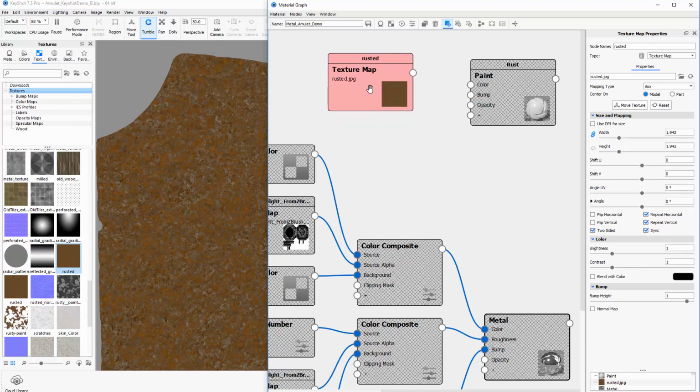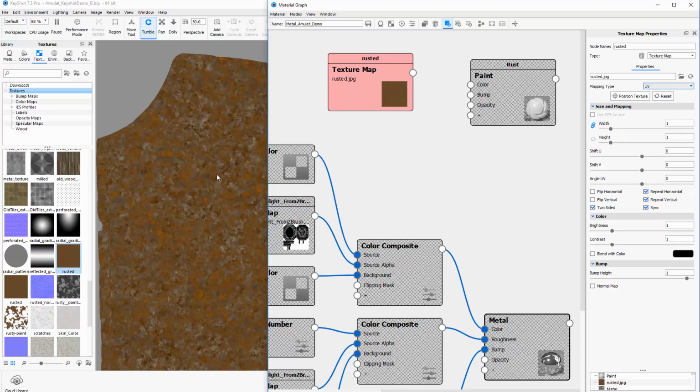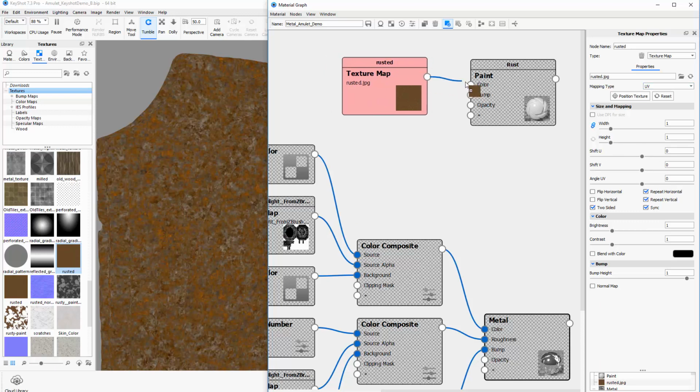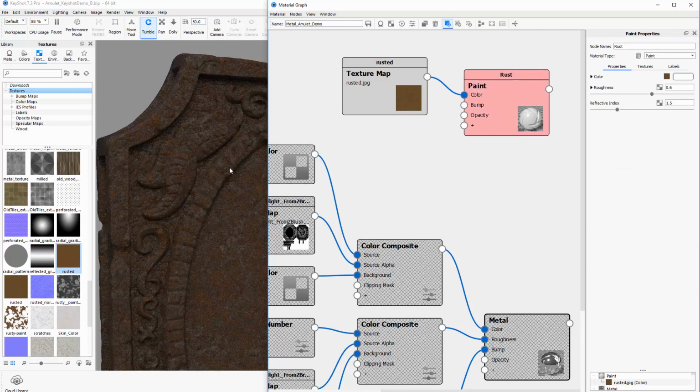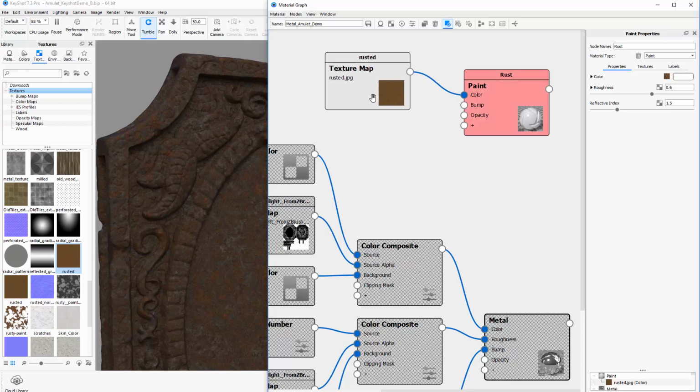As you remember, as always, anytime you bring in a texture map, it's going to go to mapping type box. I'm going to change this to UV. Honestly, it doesn't really matter on this one. You could have kept it either way, but I just want to be consistent, so I'm keeping it UV. I think this scale is fine for the width and height, so let's just keep that. And let's plug that into our paint node, and then we're going to press C on the paint node, and now we have that kind of combined in there. And that does feel a little bit rusty, so that's nice.